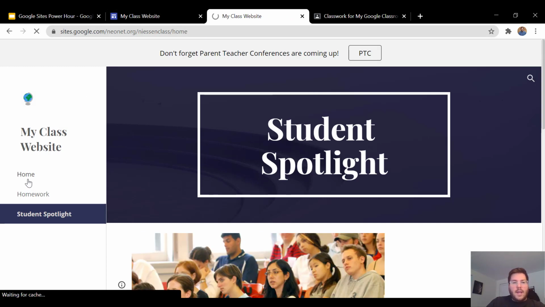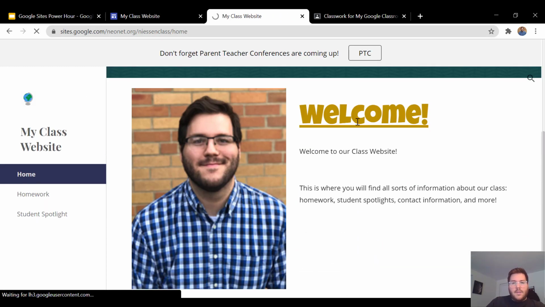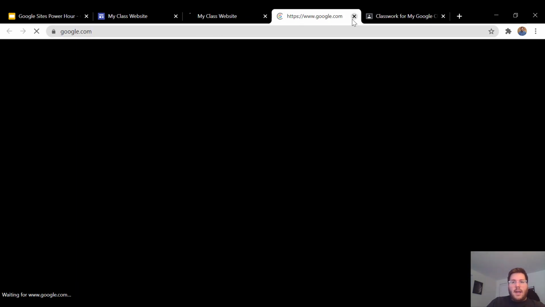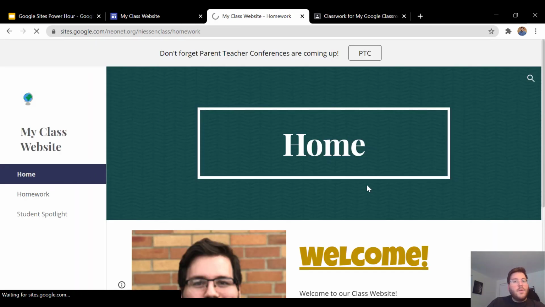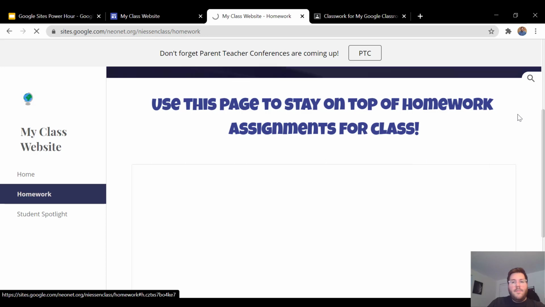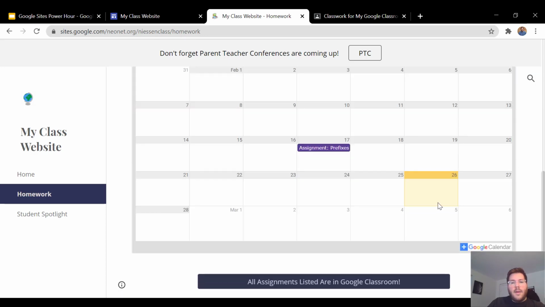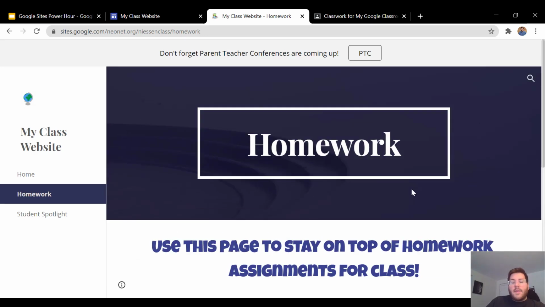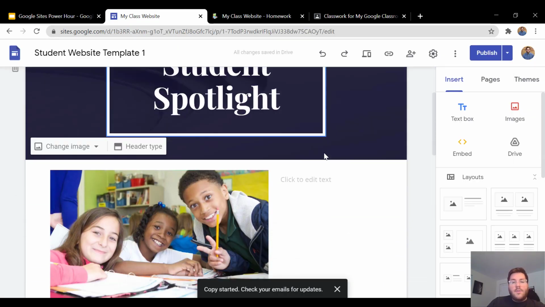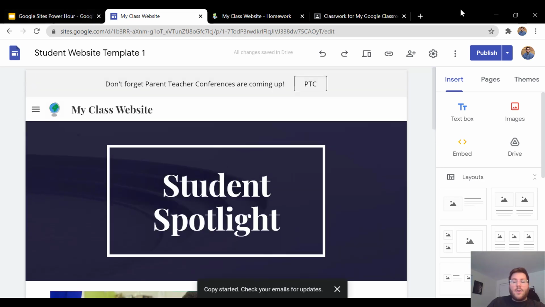And again, I can flip between the different pages. I can click on these different links that I've created. I can go around and do whatever I need to do. Okay. And of course, from here, if there's any other changes that you want to make, you can just come back into the site, again either going through your Google Sites through the waffle, or just opening it up from Google Drive. Click on that Sites icon for this site, come in here and make whatever changes that you want.